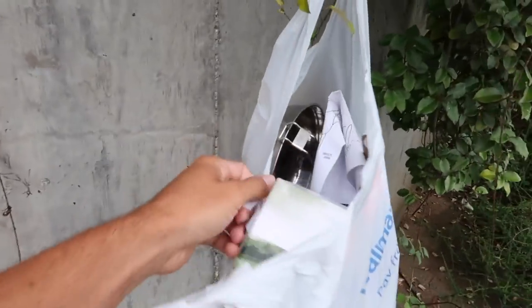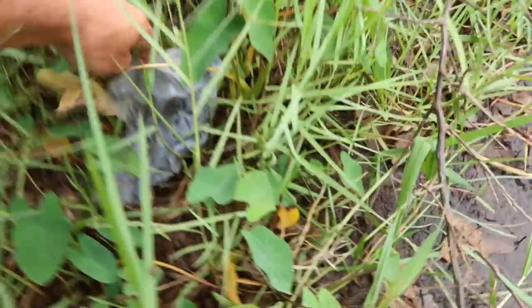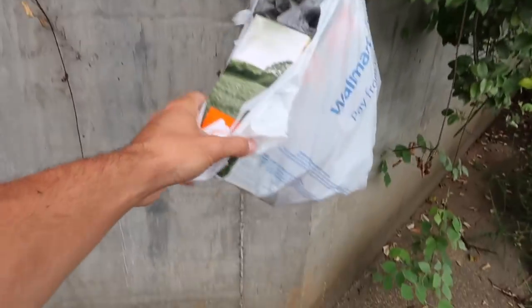One thing I'd like to say is we cleaned up everything today. I really promote picking up after yourself and not leaving trash, like this guy probably did. So we're going to pick this up. Yeah, I got more trash, too, that I found. I don't promote littering at all. Pick up all your stuff, guys. Don't ever leave stuff on the ground. I'm a big supporter in that.